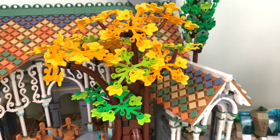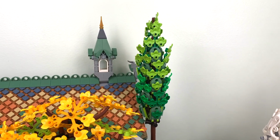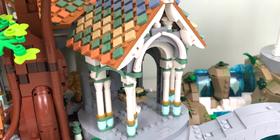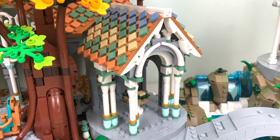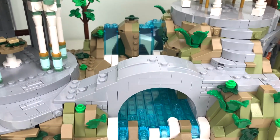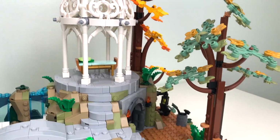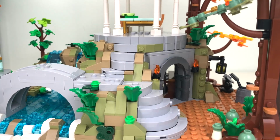We have a bunch of different styles of tree. We have this big one in the center. Then we have this weird style one. Like, I don't even know what to call that because I don't know what kind of trees these are. We have this little pavilion, which is, again, just a really, really nice little separate assembly that's plugged into the main build. Then we have a beautiful bridge that you can pose minifigures across, a little river, and then finally the gazebo where Aragorn and Arwen meet, and then 2 more different styles of tree. Oh, and also there's a little armory all the way in the corner.